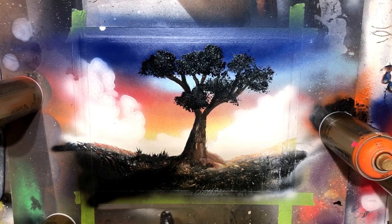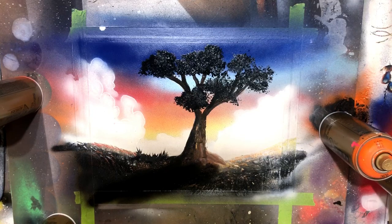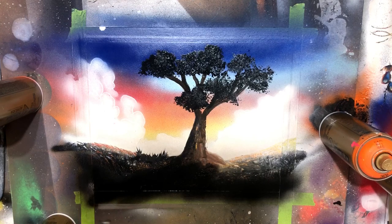Adding in some shadows — I think I'm using Rust-Oleum Quick Color Black — we're just darkening that out ever so slightly. Then we're going to go work in the edge line on the other side here, just giving it that foreground look and making that background pop a little bit more.